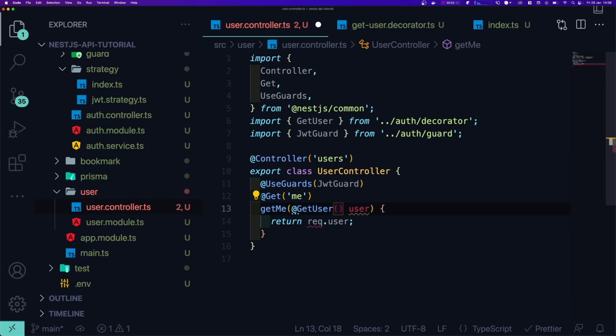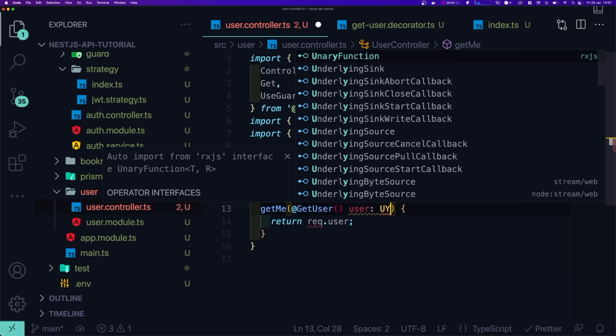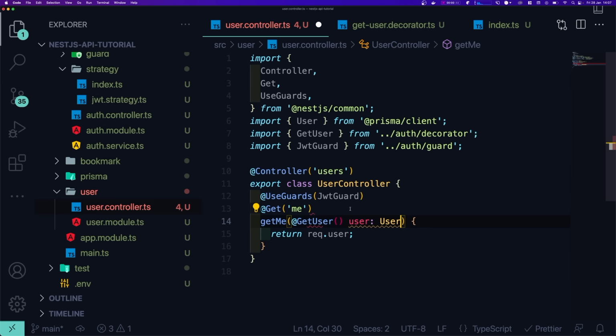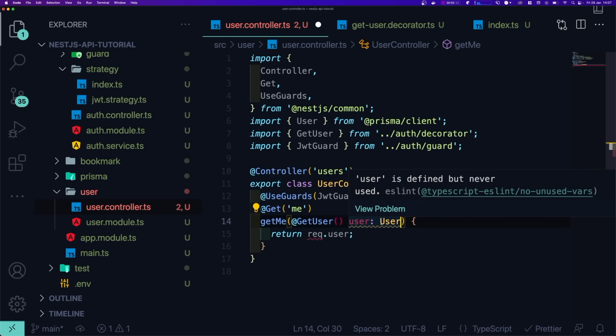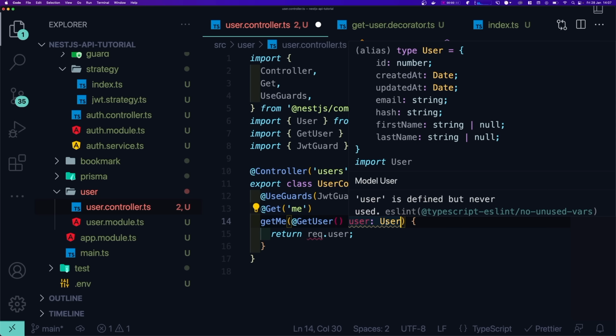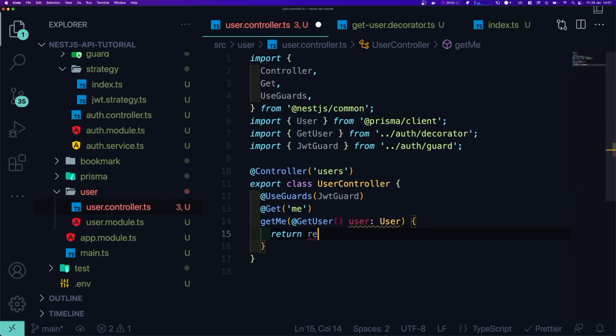For now we're going to leave it blank, and here user is going to be of type user, and that will come from the Prisma client. So in the beginning of the video I said that Prisma generates TypeScript typings for us, which is very cool. So now we can say that this variable is of type user that was defined in our Prisma schema, and now we can just return the user, and it makes it all clean. And that decorator, you can reuse it pretty much everywhere.